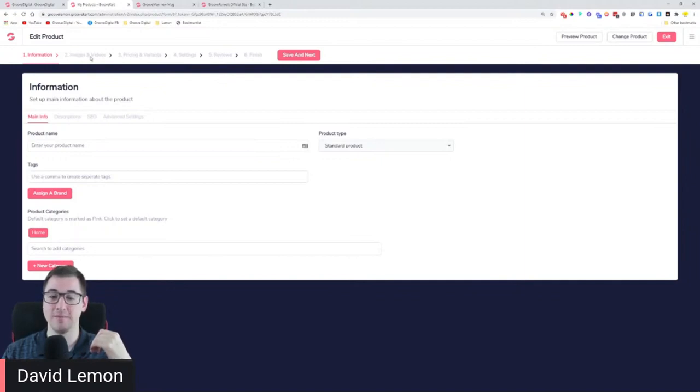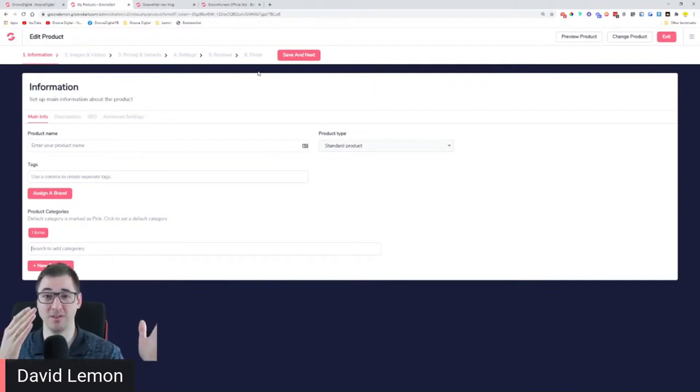Then you go and set up the images and videos. So we created a wizard type of way of a walkthrough setup, so that you go from step 1, step 2, step 3, step 4, step 5, step 6, and then once you're finished with this one, you have completed your product setup. You have gone through all the steps that may be necessary in order to sell your product, and it's just super simple to follow step by step in order to have your product up and online, available for people to purchase. I will not go through the actual product setup process in this demo. There are other training materials on this one, but it is very, very intuitive.